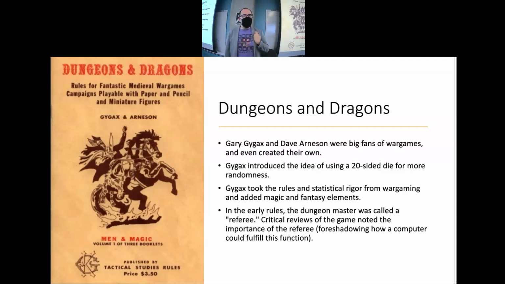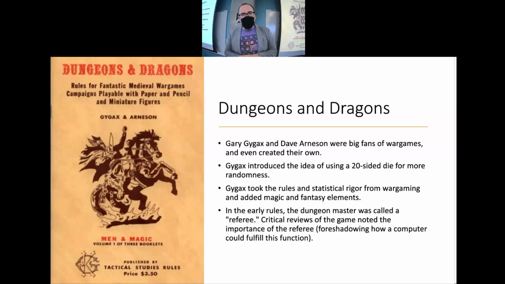But what he also did is say, look, wargaming up until this point, what you would do is say, I want to recreate the campaigns of Napoleon, or I want to do the American Civil War, or whatever. In other words, it was about historical reenactment, right? What Gygax and Arneson did is say, what if we took the statistical rigor of these war games that we like, but applied it to fantasy characters? And we're going to totally rip off Tolkien while we're doing this, and just slightly change the names of things, because Tolkien was actually alive then, and so we don't get in trouble. That's the other element. So let's take a fantasy setting and apply the rigor that historical war games had.